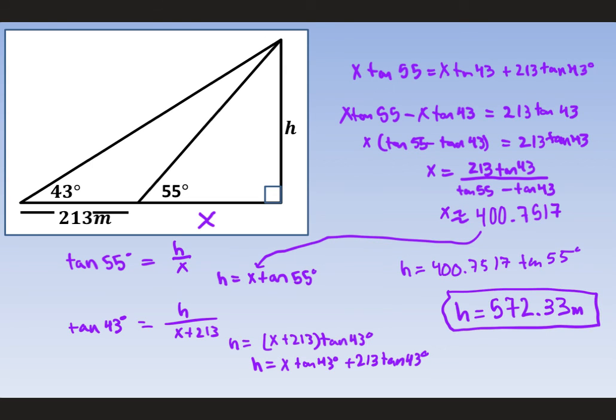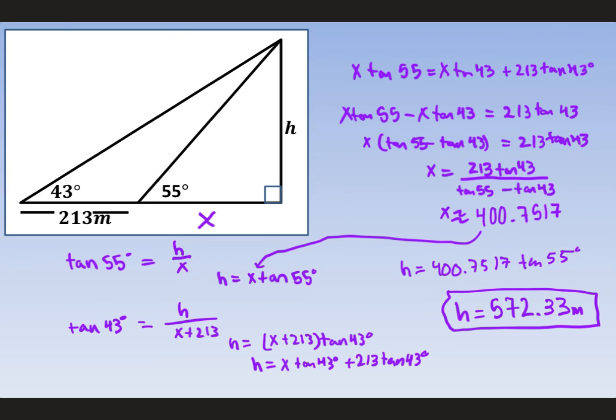It looks like a lot of work when you just look at it in this form, but it really wasn't that bad. We had 2 right triangles, so we did 2 tangent problems for SOHCAHTOA. We solved them both for h, and we distributed out. We set them equal to each other. We got the x's on the same side. We pulled out that x and divided it over. Plugging it into the calculator is going to be an issue for some of us. Do your best to plug it into your calculator. We'll talk about it in class a little bit, but make sure you can plug things into your calculator. You get your decimal approximation, plug it back in to get the height.